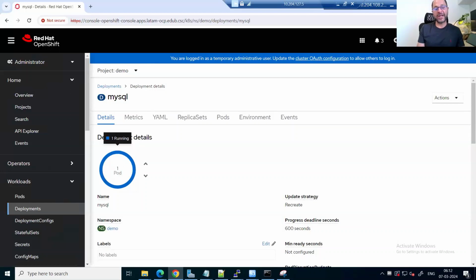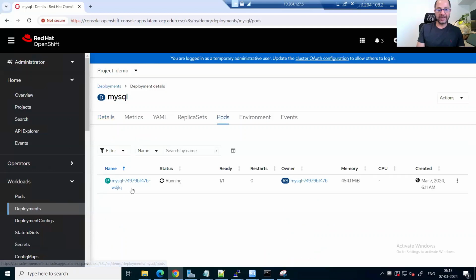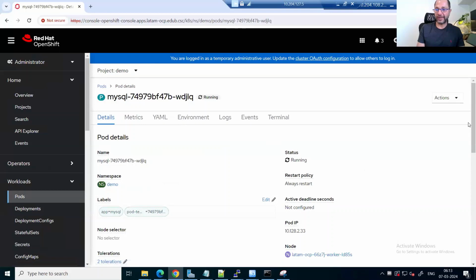Running obviously infers that the persistent volume has been successfully created and mounted on this particular pod. Let's verify all of this. Pods, you can see the pod is running here.